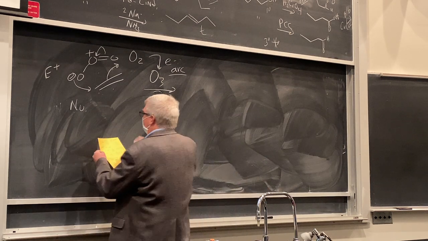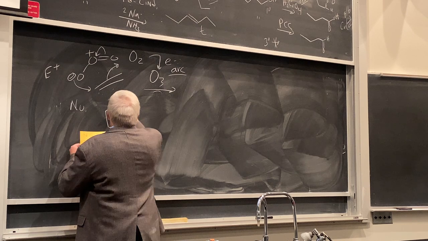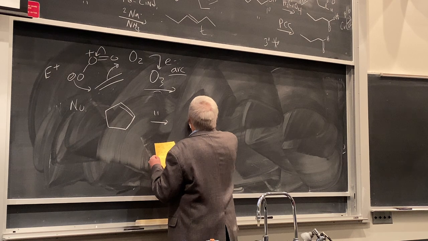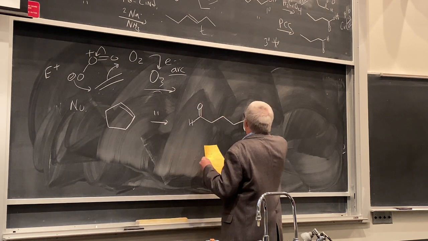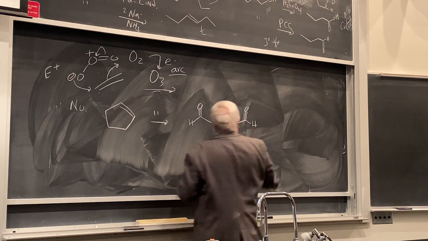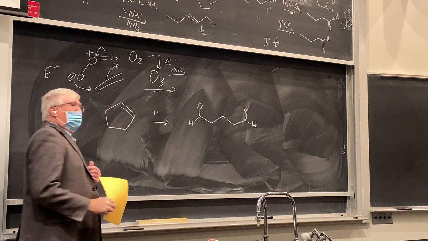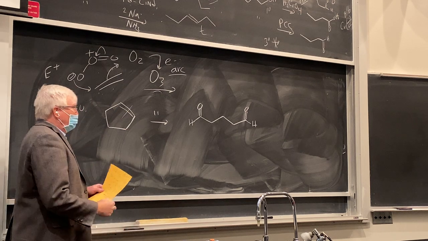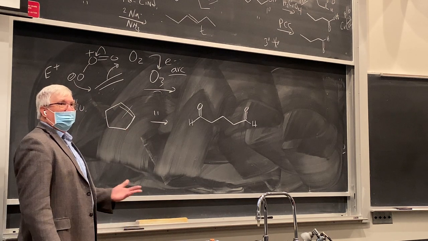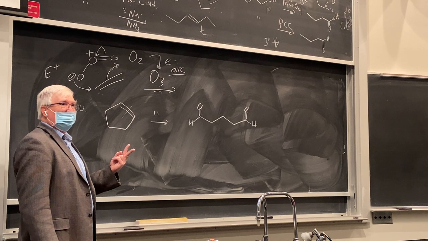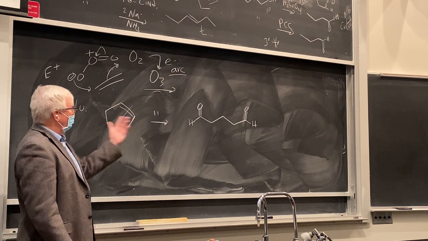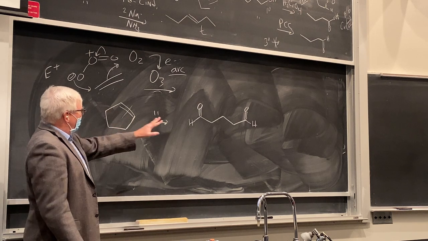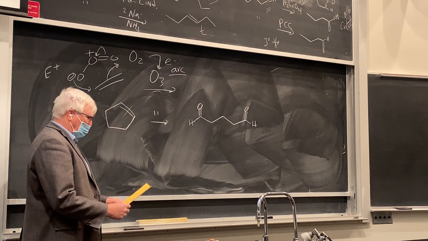What are some other ones here? How about this one? So these are very useful reactions, right? Because this will go to a dialdehyde. Okay, and when you're thinking about functionalizing things and making different products, if you can cleave this right here, that makes a highly functionalized 5-carbon unit with 2 aldehydes on it. Okay, very, very important transformation industrially to be able to convert aldehydes into other types of highly functionalized things.